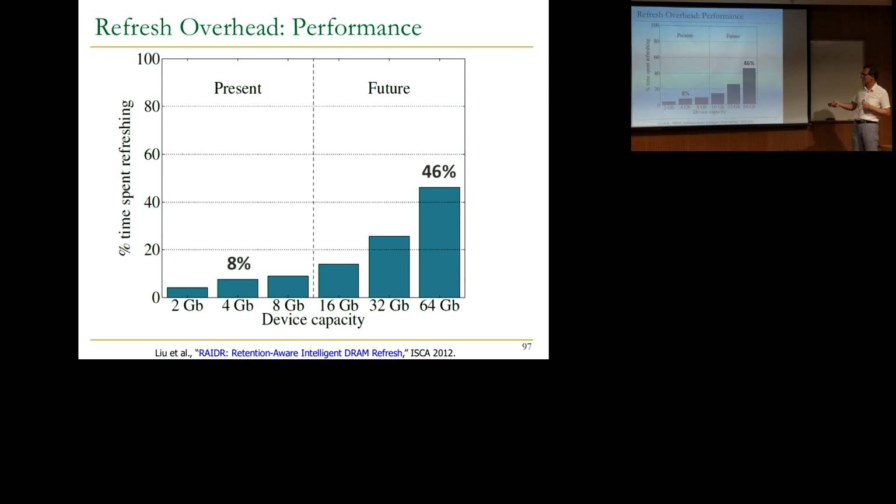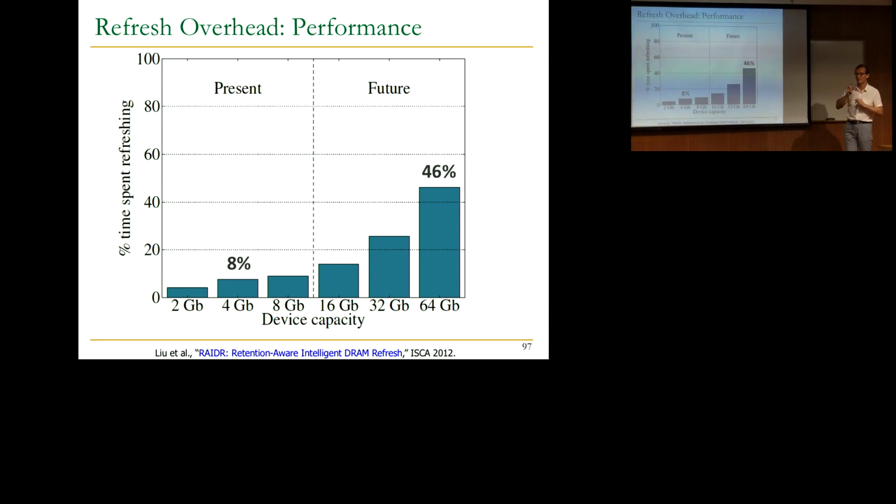Basically, this is what we projected at the time. This is from ISCA 2012. This is the percentage of time the DRAM chip spends refreshing, basically the throughput loss due to refresh. You cannot access the device because the device has to refresh. It was about 8% for a 4 gigabit chip over there. And we projected, maybe a bit aggressively, that if you actually designed a 64 gigabit chip that's much bigger, you add more rows, and technology scales to much smaller technology nodes, you have 64 gigabits in a single chip. This chip would spend almost 50% of its time refreshing, losing throughput.